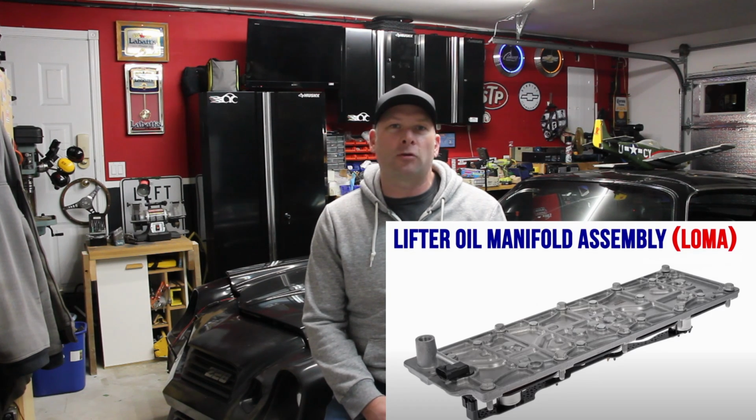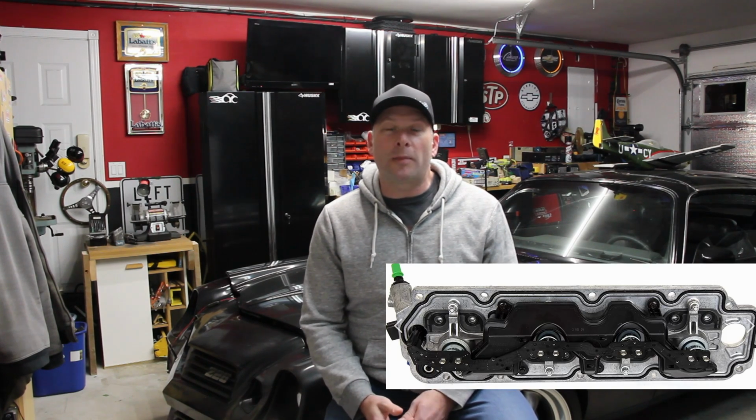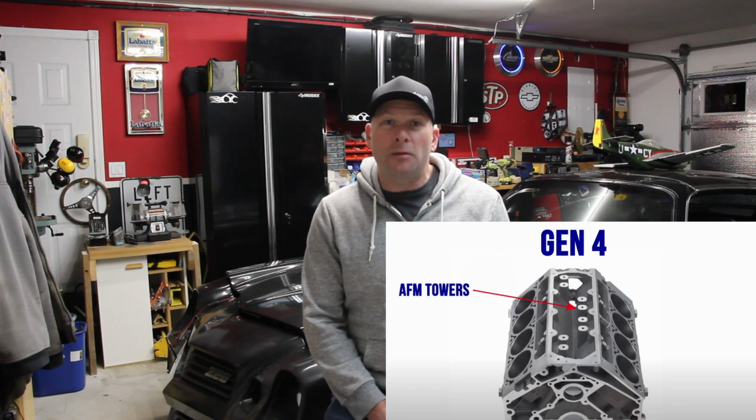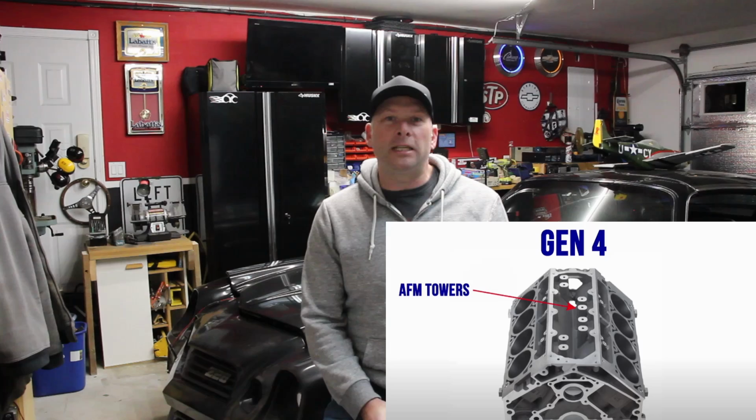So the lifters themselves we'll go into, but let's talk a bit about the system in general and how it works. I'm going to put up a picture somewhere of the LOMA or the VLOM, the valve lifter oil manifold assembly, or the lifter oil manifold assembly. Essentially oil is brought to these solenoids, which you can see on the back side, and those solenoids open up and deliver oil down through the AFM towers in the block and direct it to the lifter.